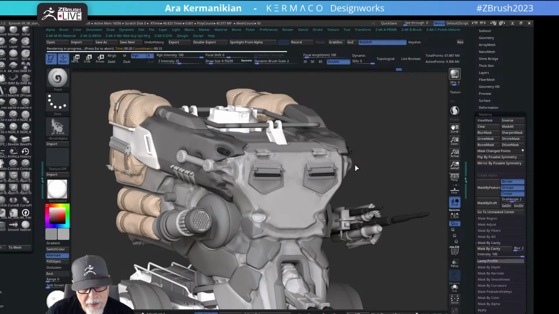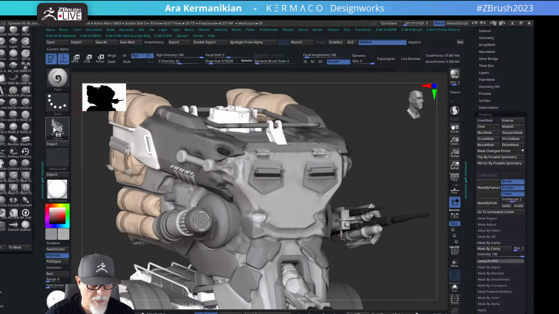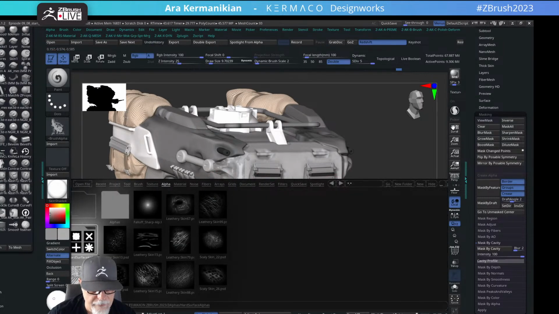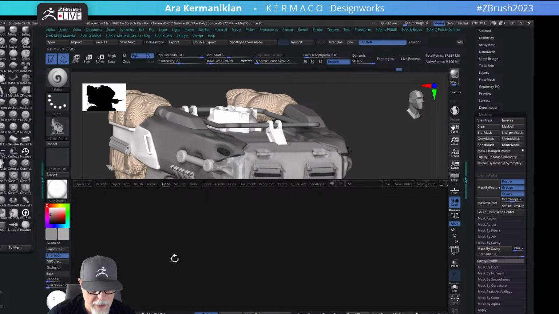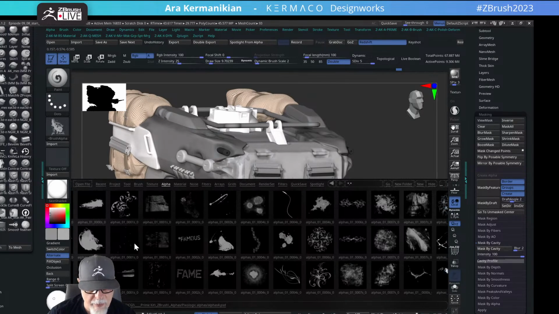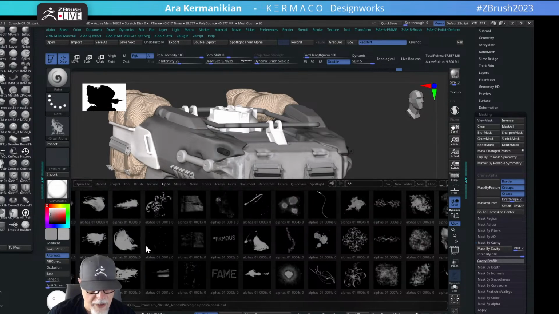One thing I'd like to add to this is a little bit of streaks, so I'm going to do that next. Just because when it gets washed or whatever, I mean, there's a little bit of it here, but it'd be cool if I had some more of it. So let's see if I've got an alpha that has streaks in it. So I'm going to go back to my alphas here, go to the Pixelogic alphas, and let's see if they have a paint streaks one. And these kinds of alphas you can find all over the internet.